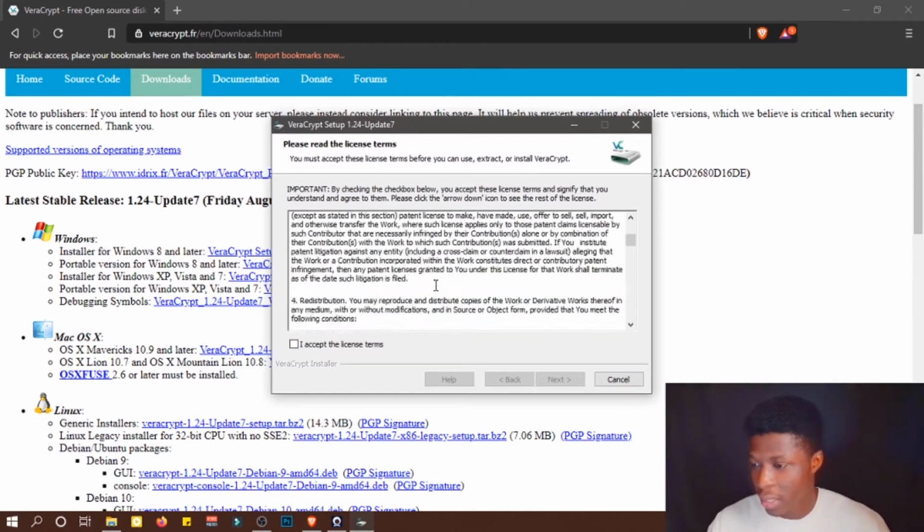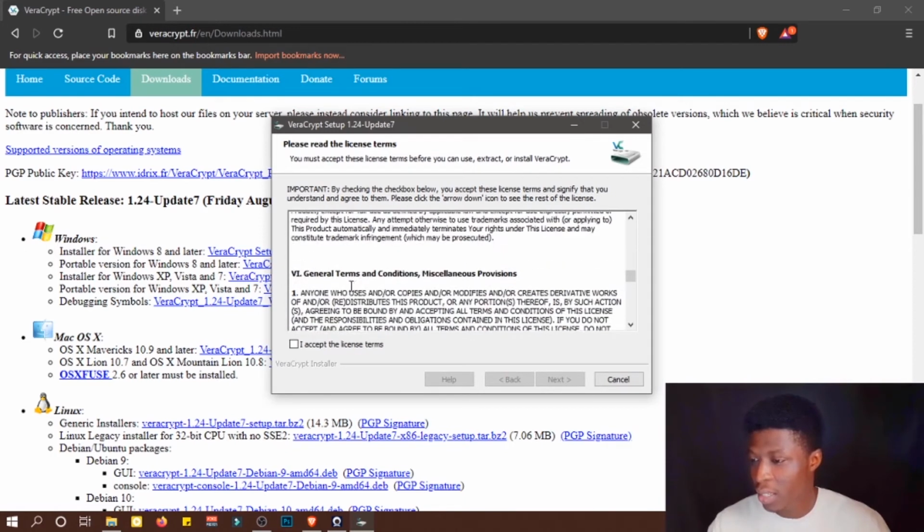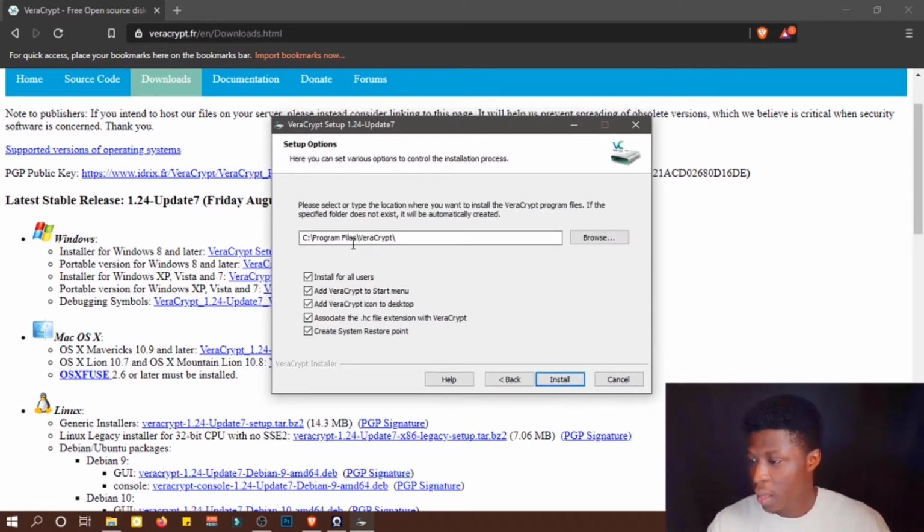Then terms and conditions. I mean, these things are usually very hard to read, but sometimes they are helpful. Accept, next, install. Yes, that's what I want to do. And where do you want to install it to? So I think here, C program files, that is fine. Install for all users. I have 2 different users on this computer, so I think that is fine.